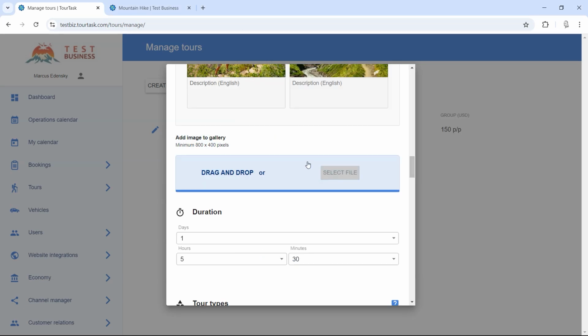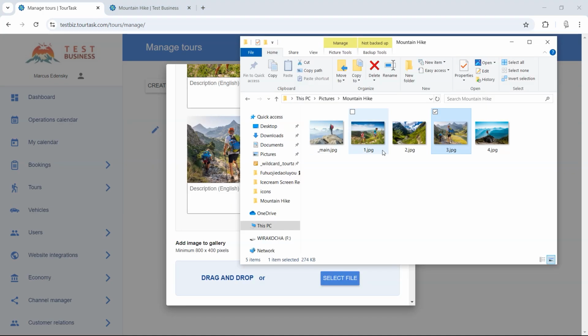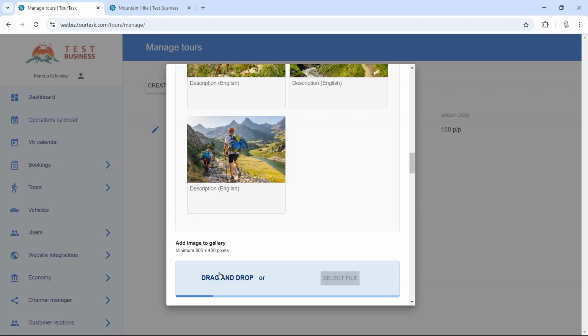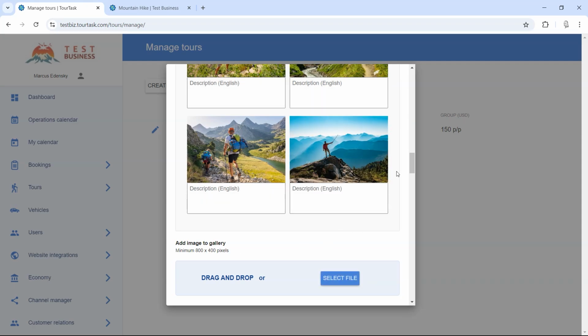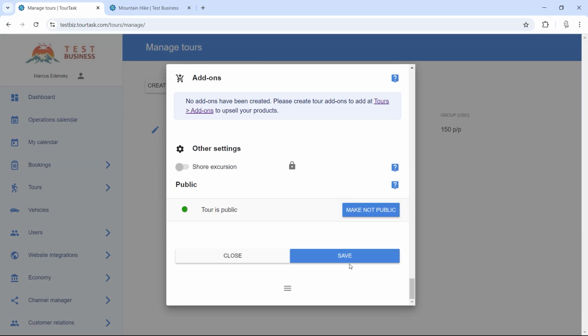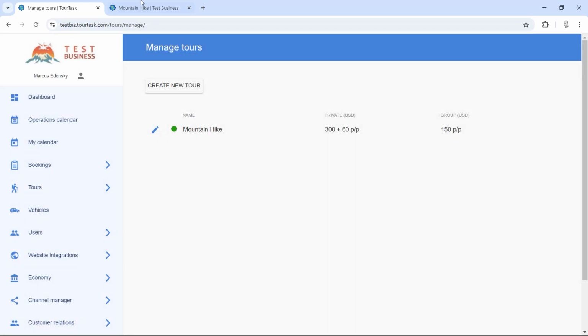We can drag and drop as well. There. So now let's save this tour and we can see what it looks like.